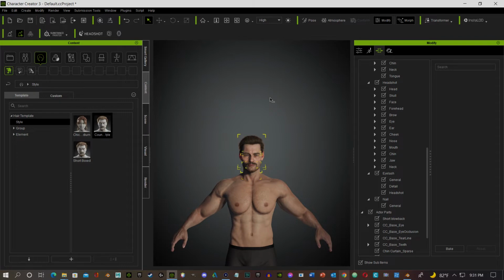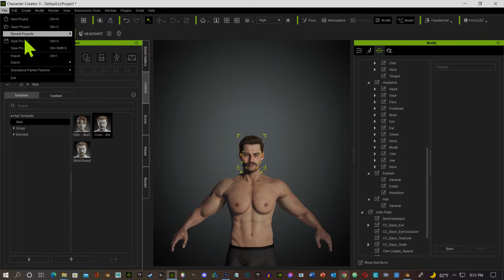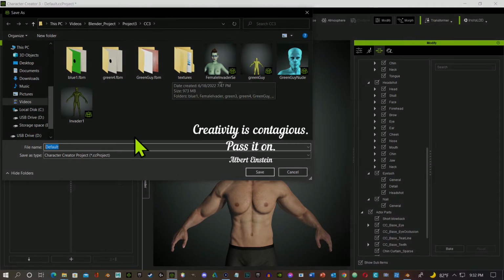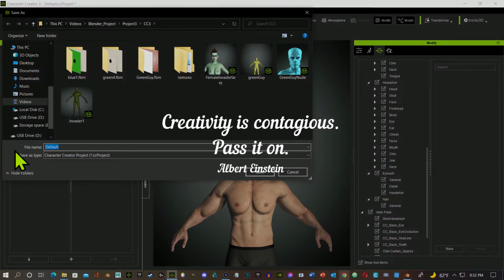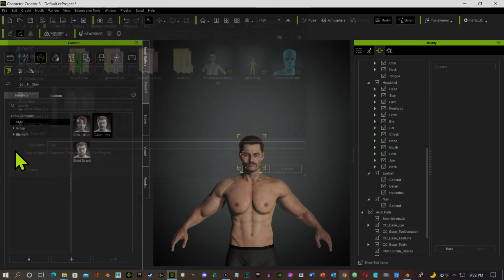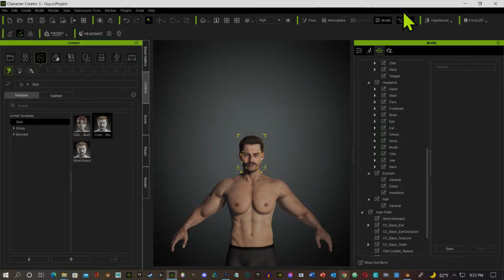So what I want to do is I just want to make sure that I bake all this, and I'm going to go in here and I'm going to save my project. Here's some other things that I've worked with. I want to get these. I'm going to sample these out, and I'm going to put a file out on YouTube later on this month where you guys can download these characters that I made. But right now I'm just going to call this guy Guy. Why not? He sounds like a good guy. So we're going to save him. So that's it for CC3.